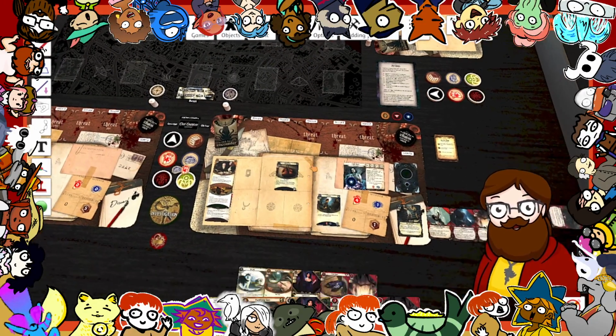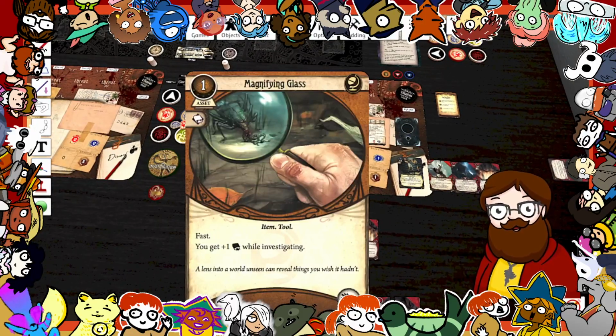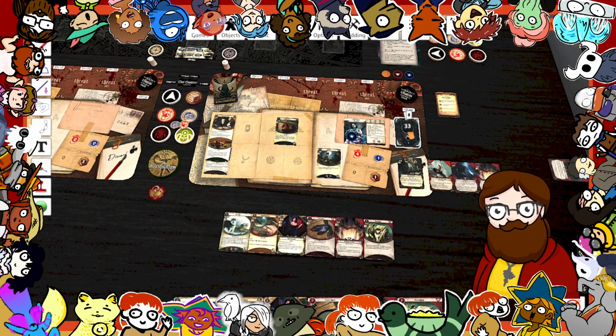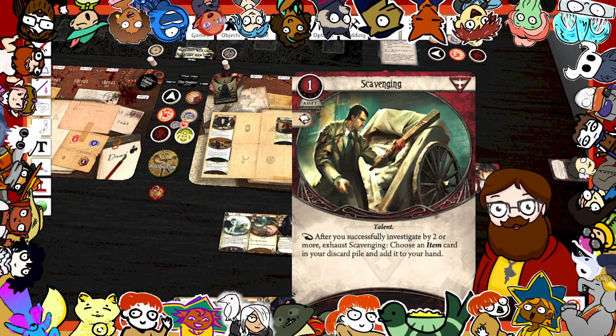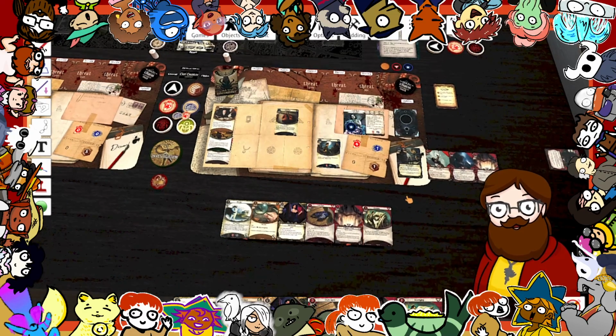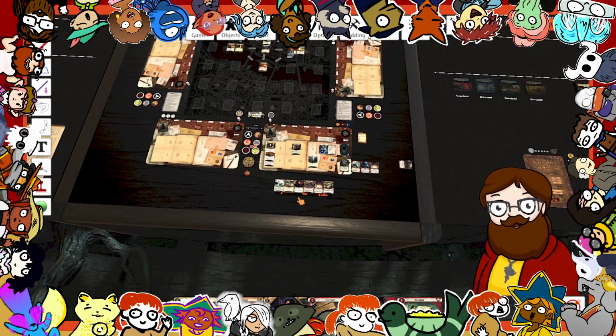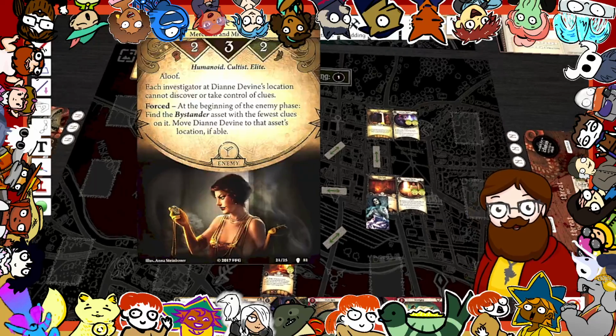What do I do? I think I do just sort of draw cards and then try and parlay with her twice. If I can get that to work, that would be really, really nice. So let's spend our first action to draw. Okay. Ooh, this could actually be useful. I could pull something out of the trash. That might be nice. Do I do it now? No, I don't do it now. Unfortunately, nope.